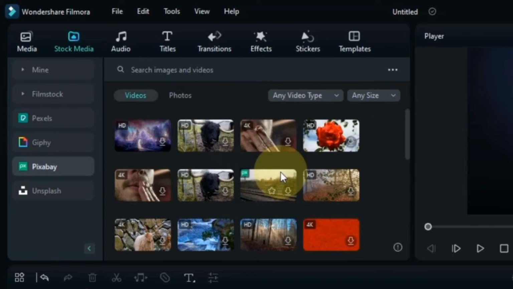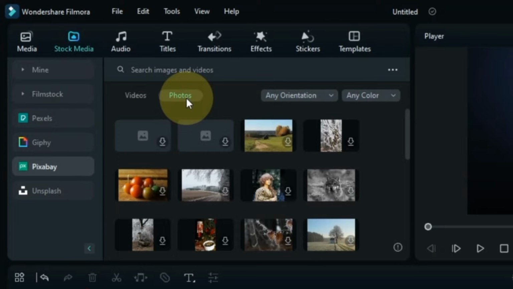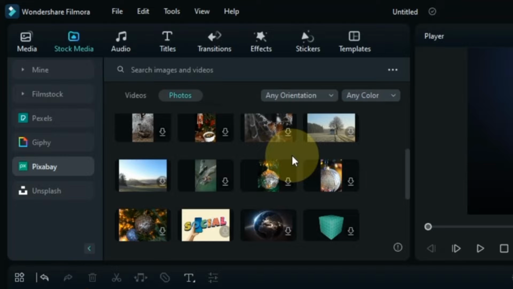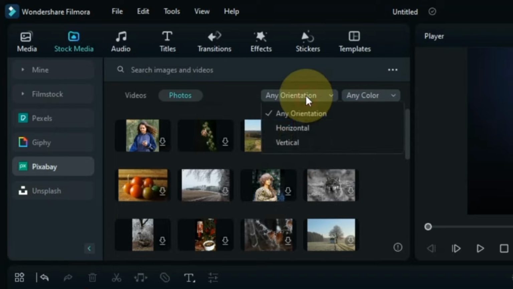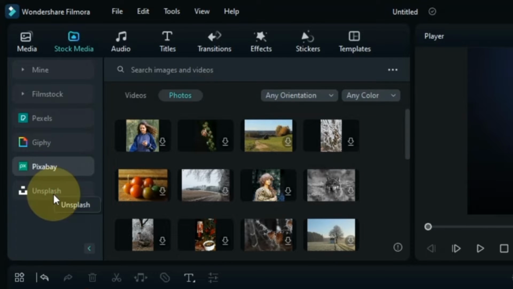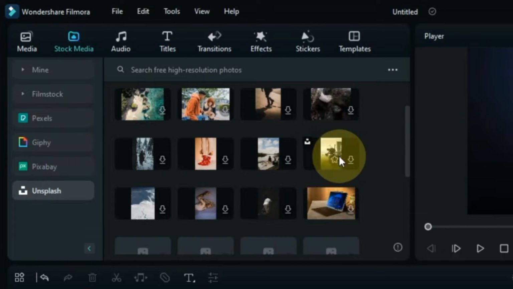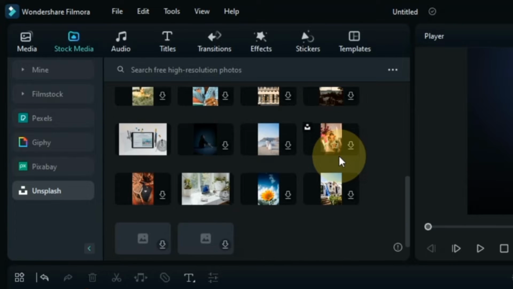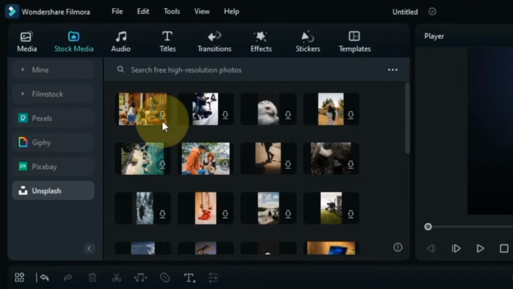Below is the option from the Pixabay website. Here all photos and videos will be from the Pixabay website. You don't need to visit the website. Rather, you can download it from here easily and in one click. You can also filter the footage, that is, video orientation, color, etc. Then the last option is the Unsplash website. Here you will find all the photos of the Unsplash website for free. That too in full HD and free. Hope you will benefit a lot from these features of stock media.